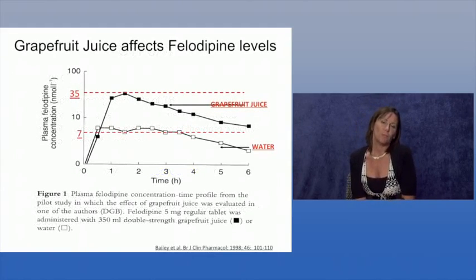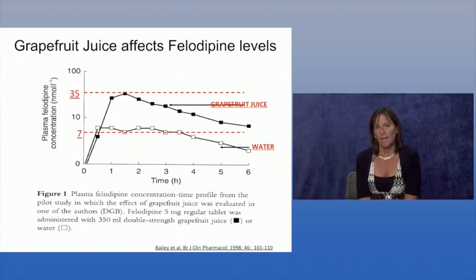So I'm going to share with you a very interesting series of data. This is a study that was published in the British Journal of Clinical Pharmacology now a long time ago, back in 1998. And what these investigators showed was the alteration in plasma concentration of a drug called felodipine. Now, felodipine falls into a class of drug called calcium channel blocker. It's used much more commonly in Europe than in other continents. It is used as an antihypertensive drug for the treatment of high blood pressure.